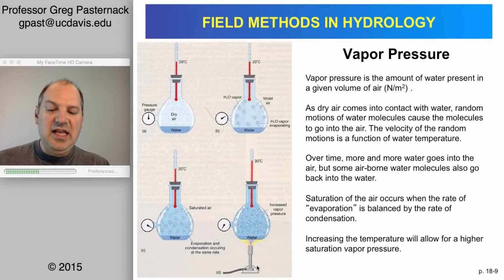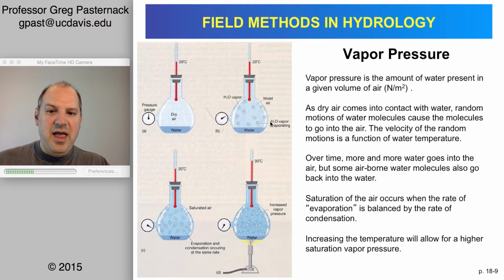If we now put a heat source under that and heat it up more, then the capacity of the air to hold particles goes up because the particles become much more active. So many more are going to be bouncing around, and so many more will be going into the air, and we'll see a higher vapor pressure as a result. So I'm trying to introduce to you the definition of vapor pressure as literally the pressure that's there, like basically force per unit area imposed by things that are moving around in the air, and notably water vapor.